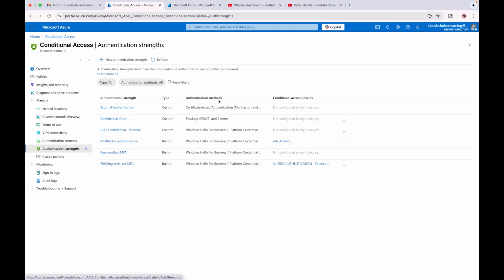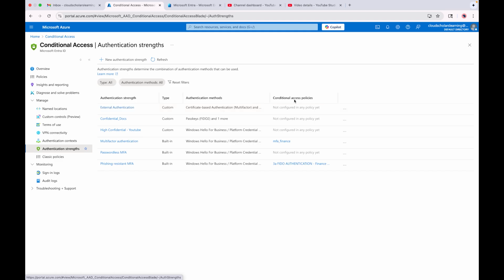Then authentication methods lets you know which authentication methods it is going to look for. Those are the authentication methods which will allow your group of users or all your users, whoever you are deeming for this conditional access policy. They need to have these types of authentication items in order to get granted access, because if not, they won't.